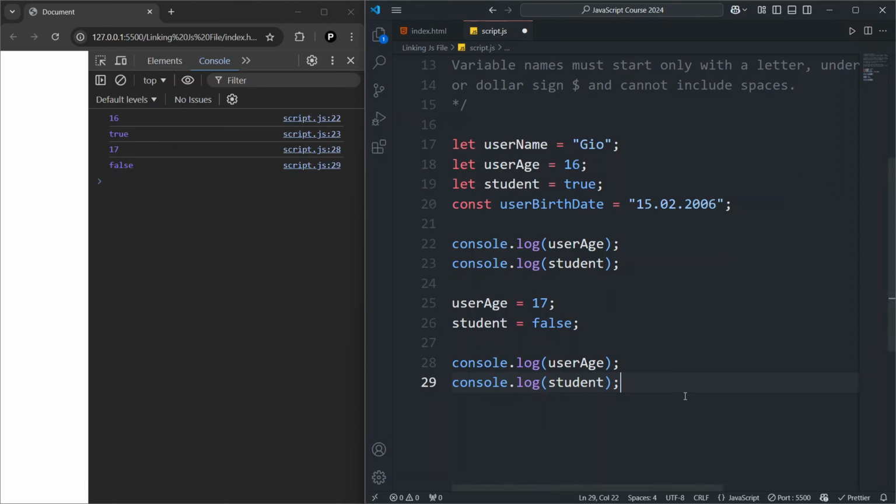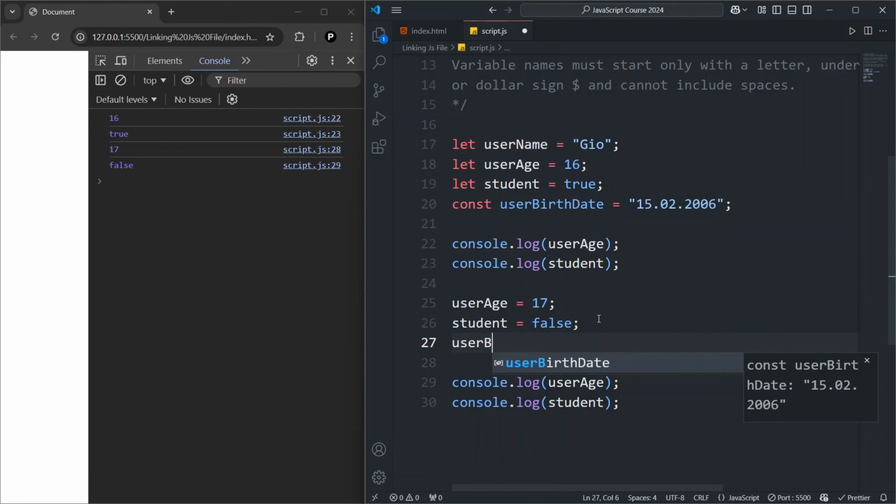So now, what's the difference between let and const? Okay, so as I said, const, short for constant, is like a variable whose value cannot be modified at all. Okay, so we cannot update the const variable. So let me just show you what's gonna happen if you ever try to update the value of a const variable. So again, if I use just the variable name here, user birth date equals maybe just like 7, right?